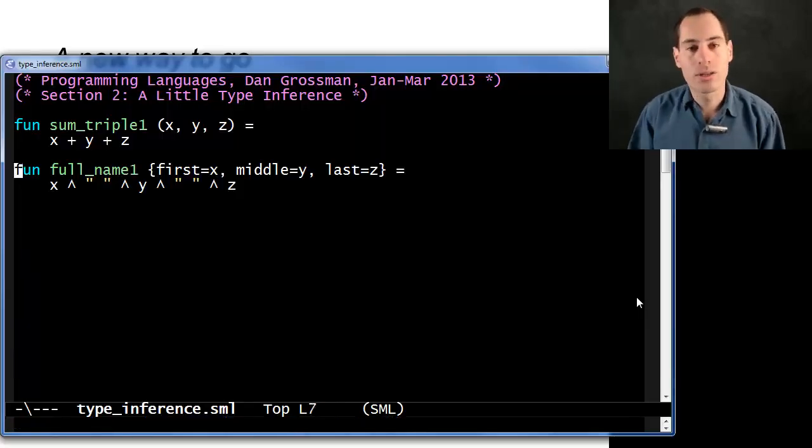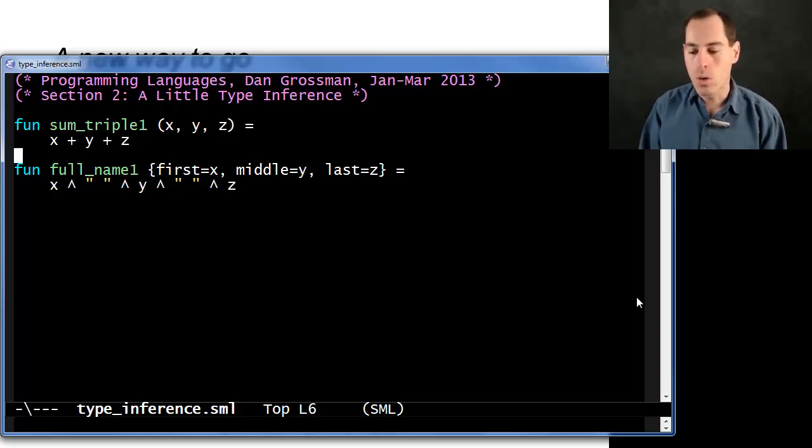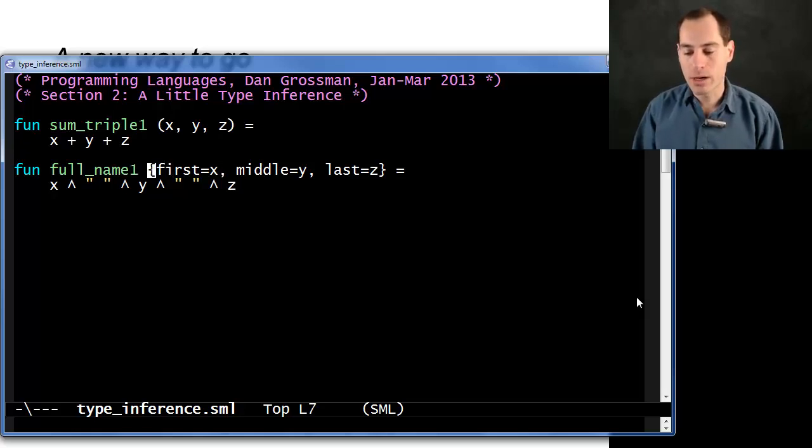Here are two functions we've seen before. Our old friends for summing a triple. Take in a single triple, x, y, z, to pattern match against the three parts and sum them up. Or take in a record here with first, middle, and last fields, bind to those fields x, y, and z, and then concatenate them together with some blank spaces in between.